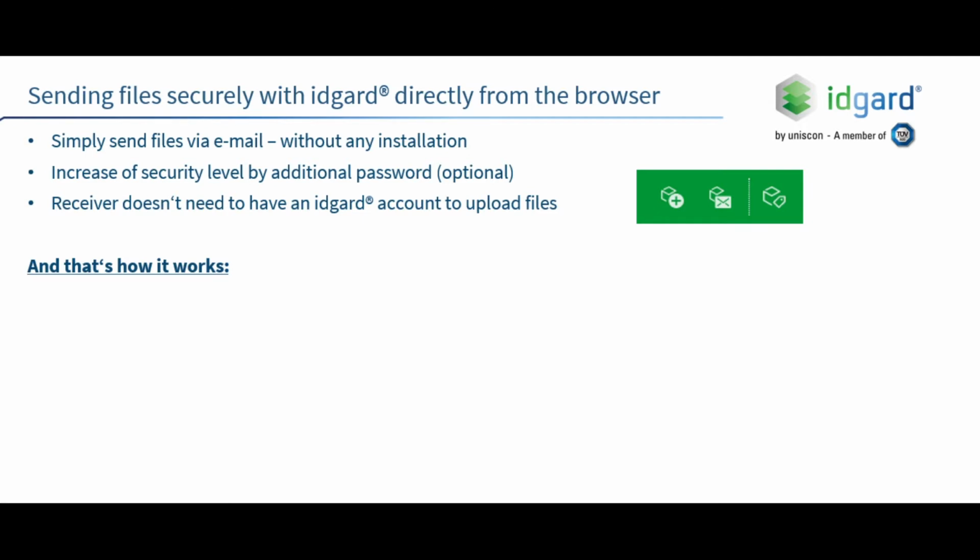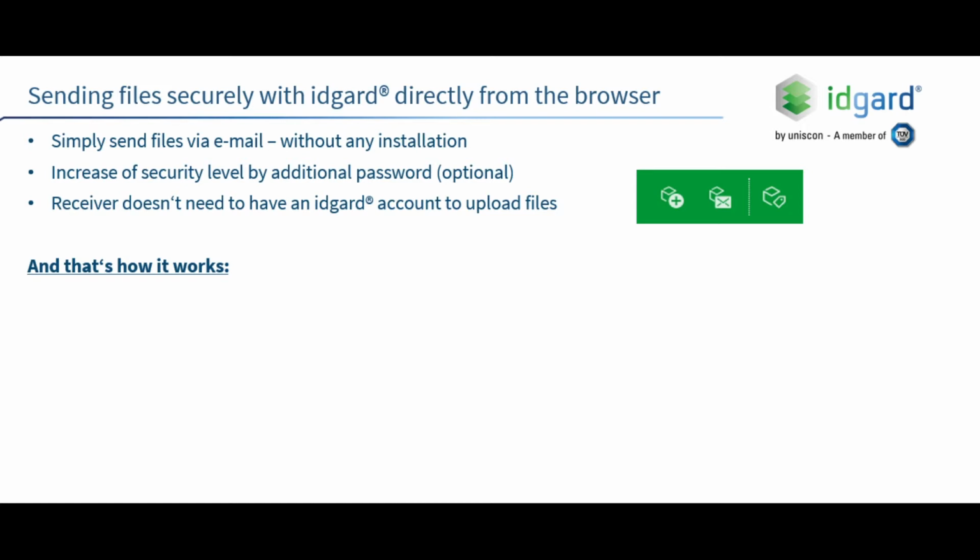Today I would like to explain the idgard feature BoxMail. With BoxMail you can easily and securely send files via idgard. To do so, you just need to send a link without any installation of additional software. You also have the option to increase the security by adding an additional password. The receiver himself doesn't need to have an idgard account to be able to download the documents.